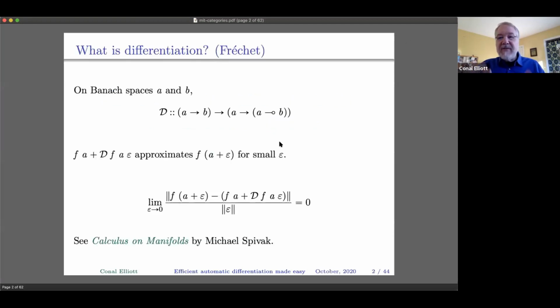So here we go. So what is differentiation? That's the key question. We want to differentiate automatically, so we better know what differentiation is. And if you took high school calculus, you may have in the first year gotten an idea that the derivative of a function is a number, like a slope of a function. And then if you move on to more advanced calculus, you find, well, no, it's not always a number. Sometimes it's a vector. And there are really two different kinds of vectors that it might be. They're usually not distinguished very clearly, but they're very importantly different. And then you get maybe a little higher in calculus, and you find out, no, sometimes it's a matrix, a Jacobian matrix. And really, if you continue, there are higher and higher dimensional and more esoteric forms.